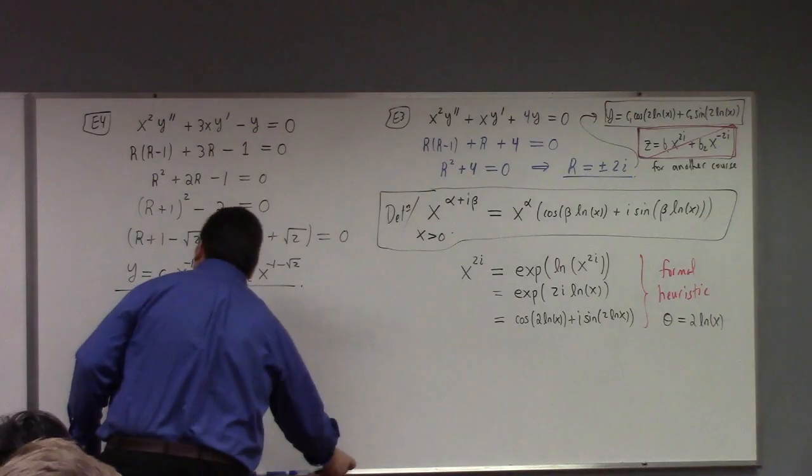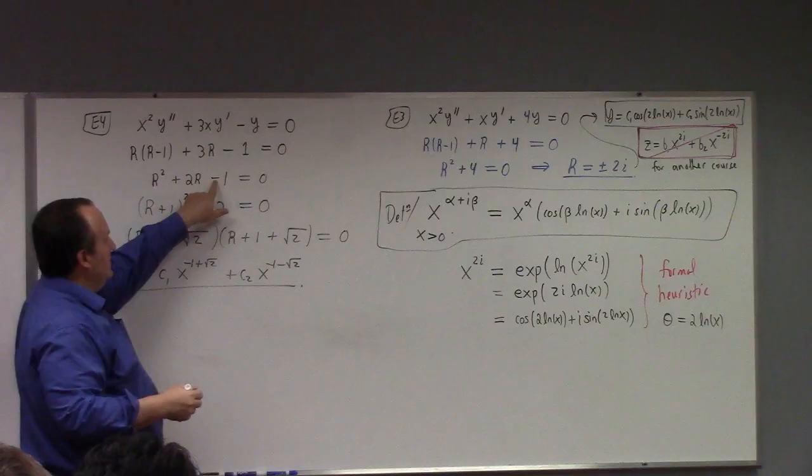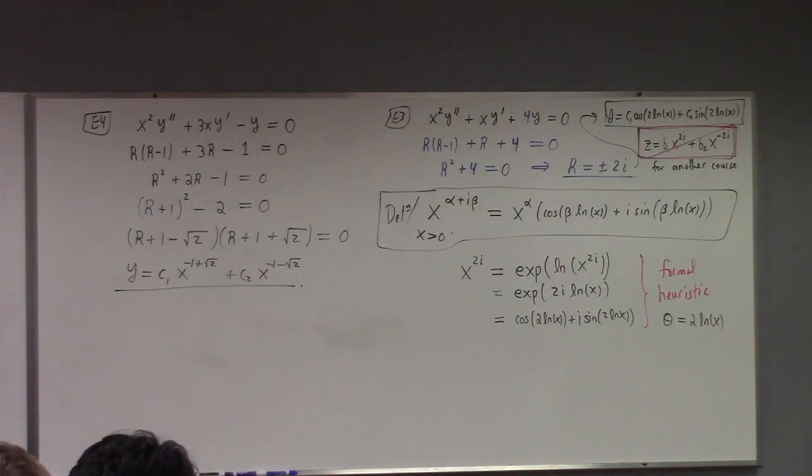So example 5. Can you guys help? How would I fix that to make it repeated? Same problem, but do what? This isn't usually your problem, right? But if you want this to become a repeated root, I just need this to be a plus 1. So I should have just added y to make my example what I wanted.